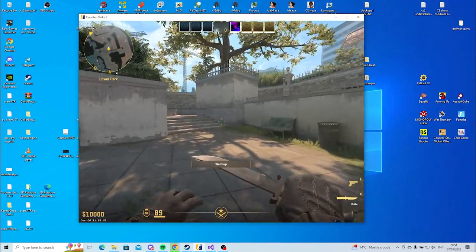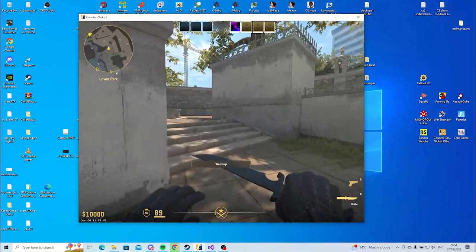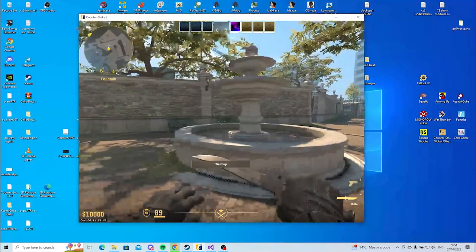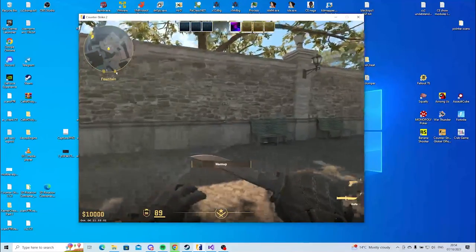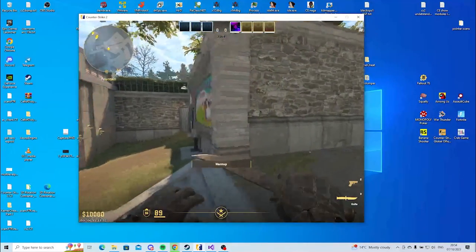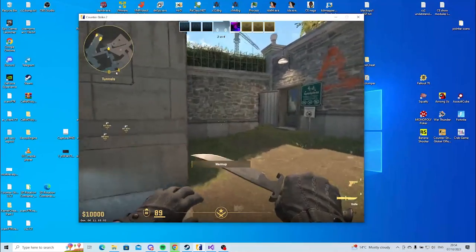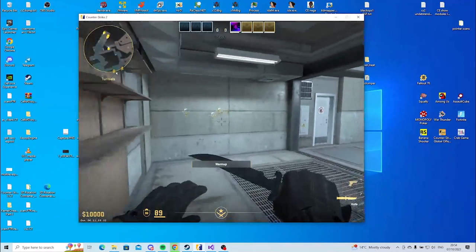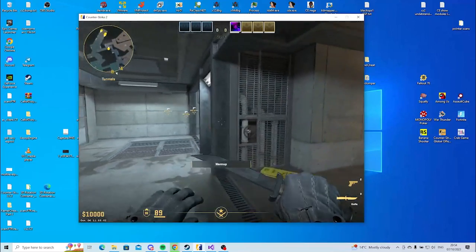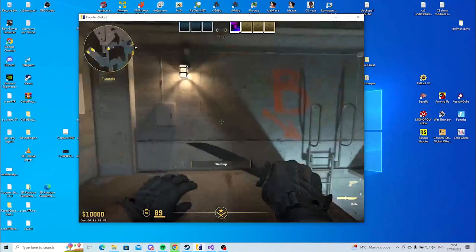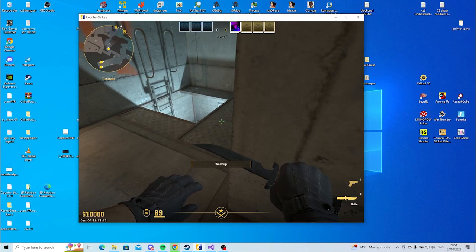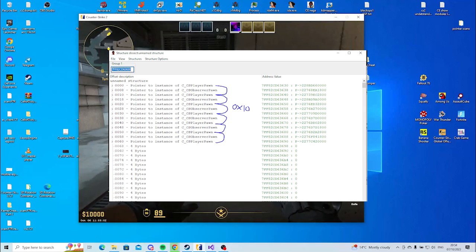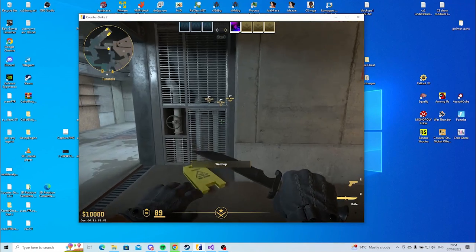In this video I'll be talking about the entity list of CS2 and how you can find it. Before, in our previous videos, we were finding the entity list by searching for our health address, then subtracting the health offset from it, which gave us the local player address. Then we searched for pointers to the local player address, which would actually give us the entity list. That was very simple. Well, now in CS2 it's a little bit different.